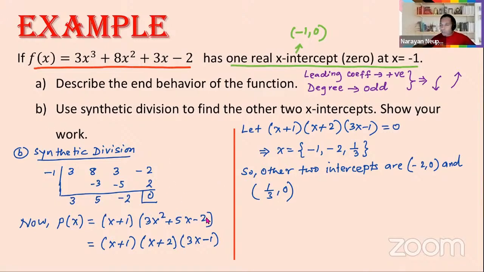So this is how we can use synthetic division to find the remaining zeros of the polynomial when one of the zeros is given. This concept is the exact same concept that we'll be using when we try to solve the polynomial equation. So later on in another example, we'll be solving the polynomial equation using the same concept. But also you can verify the work that we have done here using a graphing utility.